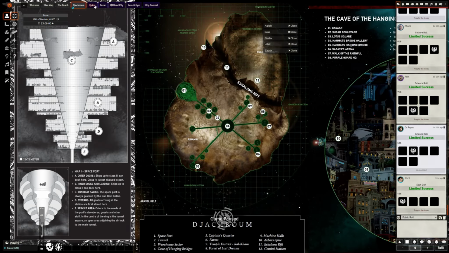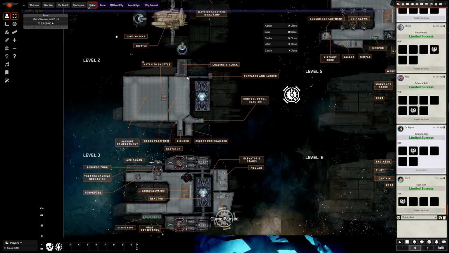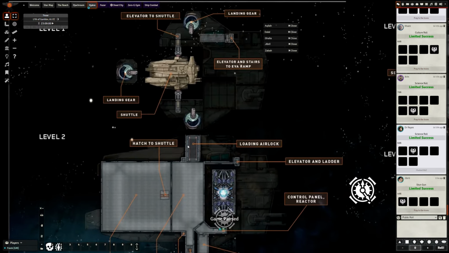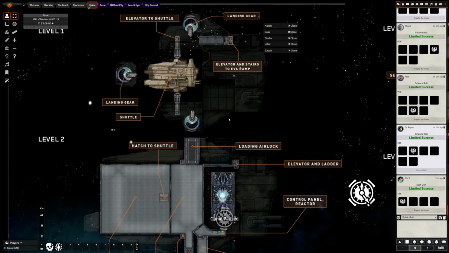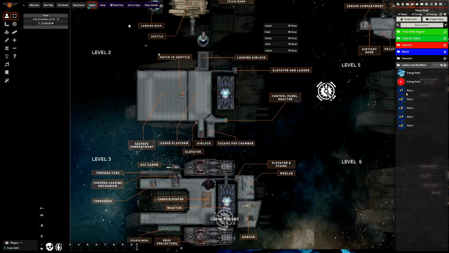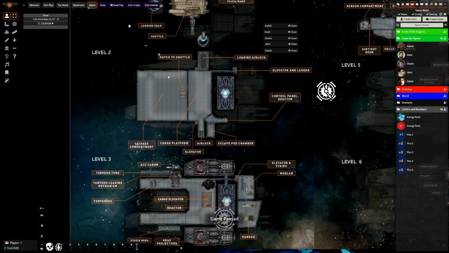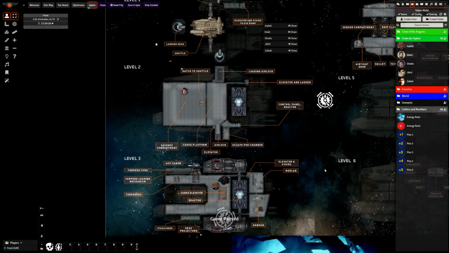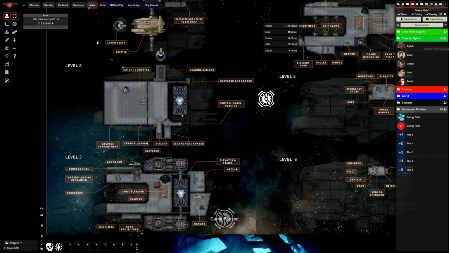Right, what else have I got? You can introduce deck plans here. Yeah, this is a scenario I'm going to run in a couple of weeks or so for German Con. But you can use these not as battle maps so much, but you can easily use these as keeping track where the crew members are. You can place them around. You can see who's where and who's encountering whom.